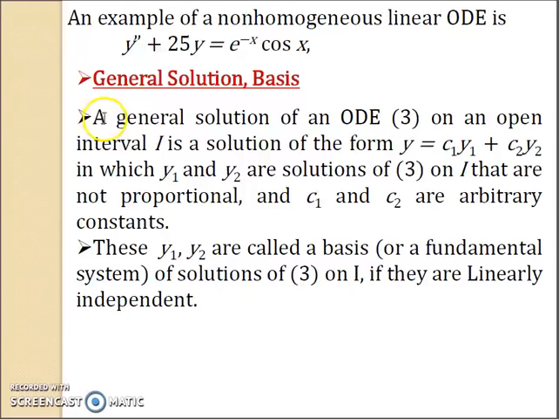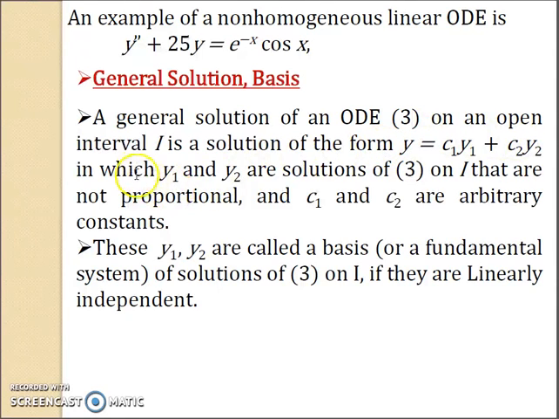Again we recall the definition of general solution, and from there we will see what the basis is. A general solution of an ordinary differential equation 3 on an open interval I is a solution of the form y is equal to c1 y1 plus c2 y2. We have already studied that if the differential equation is of the second order, then we get two different solutions y1 and y2, and by the principle of superposition its linear combination is again a solution.